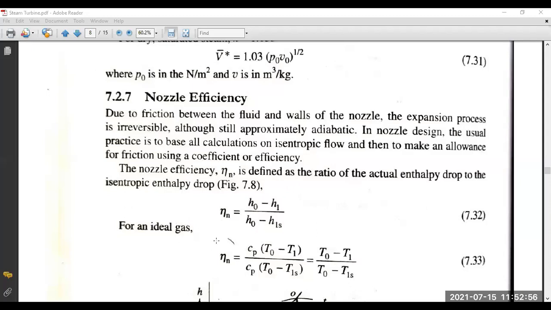The convergent part of a nozzle is usually sharp, whereas the divergent part is usually gradual. Here we are considering a convergent divergent nozzle. The angle of convergence is not exactly equal to the angle of divergence, meaning the angle here is not equal to the angle here. If you draw a line here and draw the angle, and then draw a second line here and create the angle, it is not exactly defined, but it is not changing at all.